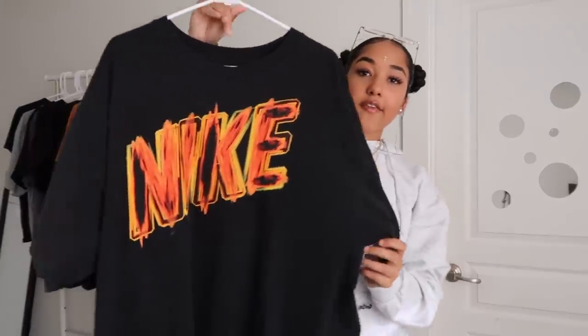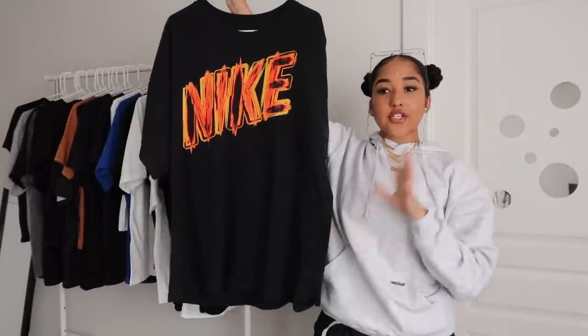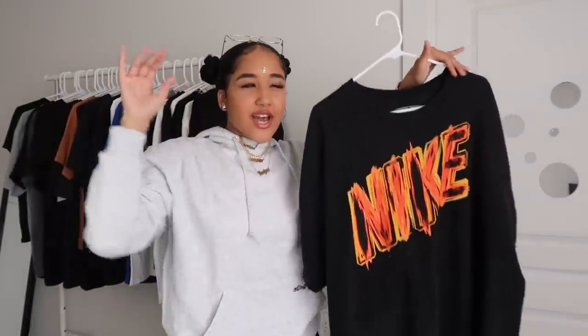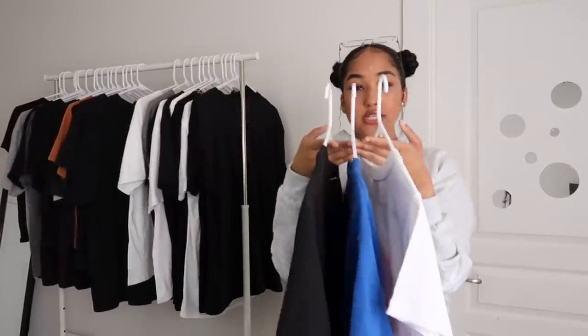This one I got from Sway Vintage — it's a super cute oversized Nike tee that I wore as a dress and styled on my Instagram. It's bright orange and yellow with that old vintage t-shirt feel. This is what I mean by versatility — you can get really big graphic tees and wear them as dresses or oversized shirts, get small ones, or get big ones and crop, tuck, or do whatever you want. Graphic tees are so versatile.